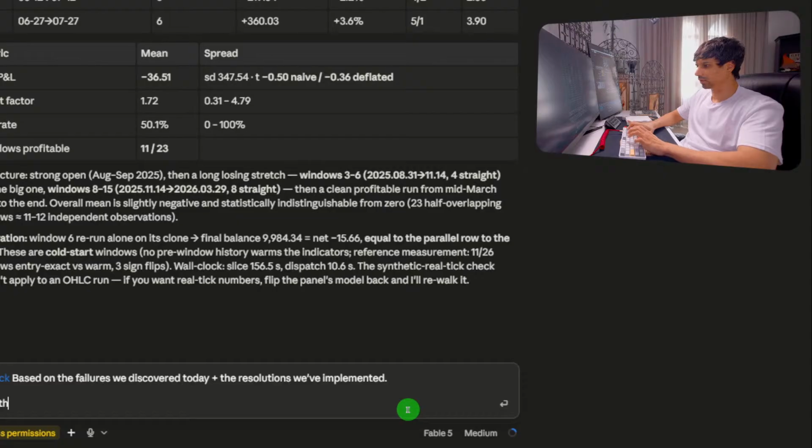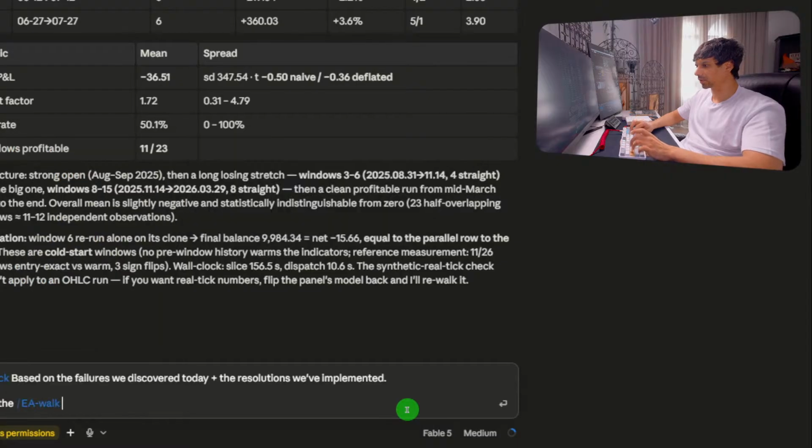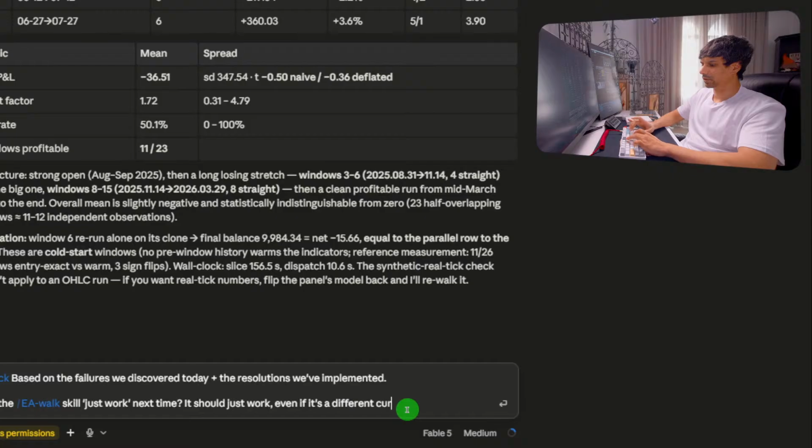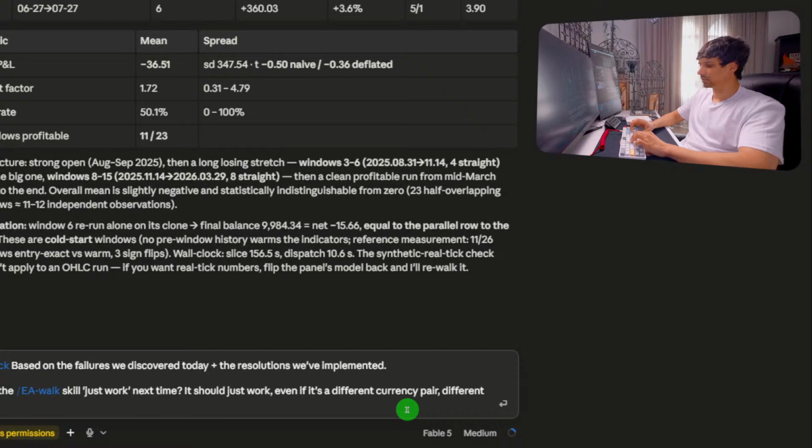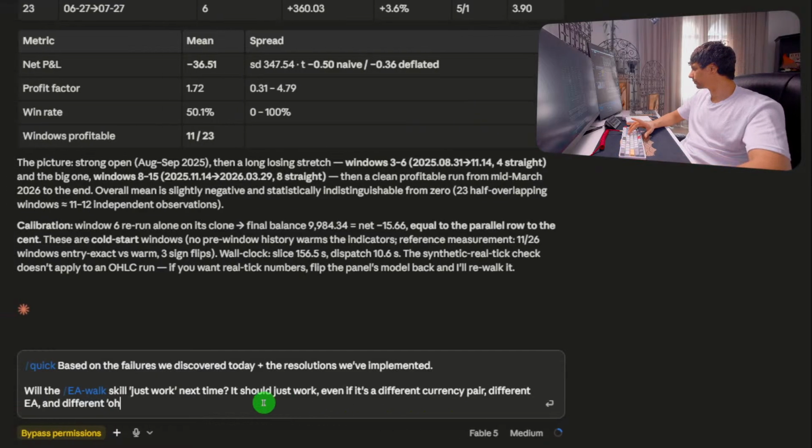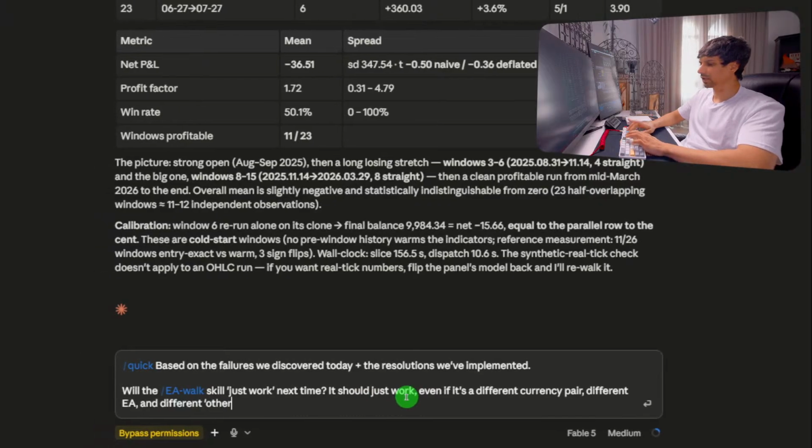Will the EA walk skill just work next time? It should just work even if it's a different currency pair, different EA, and different other variables as well.